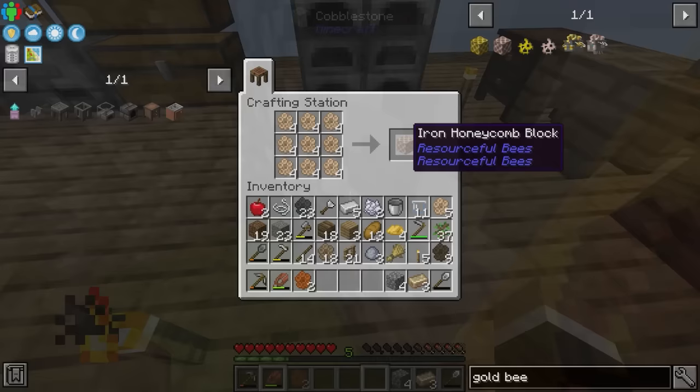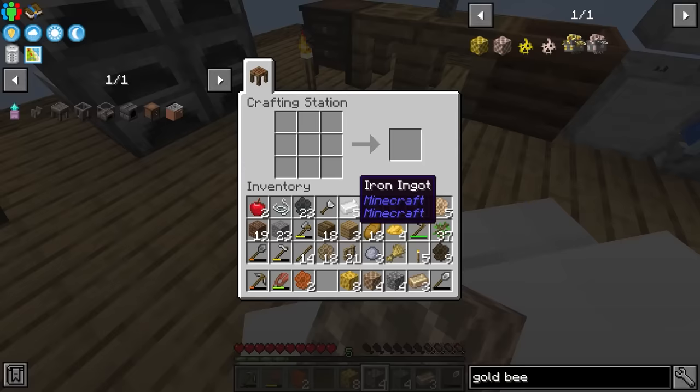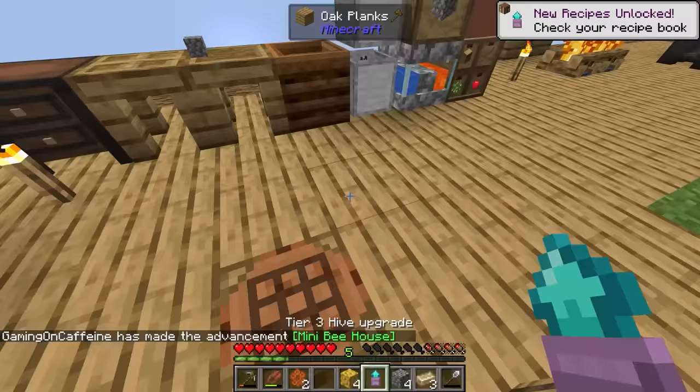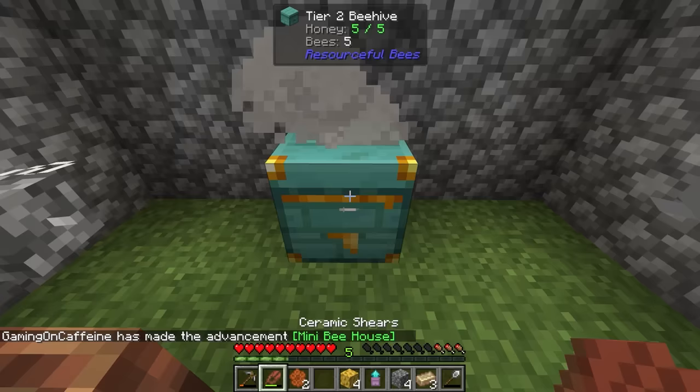Real quick, I'm gonna use 4 blocks of iron honeycomb here. That is quite a bit of iron we're gonna spend, but I think it's probably worth it to get the hive upgrade here. That being this one. And we're gonna upgrade the one that's currently being used for nickel and copper, and also cobblestone as well. So let's just quickly give this a right click. I'm gonna harvest it first, actually, and then we'll go ahead and right click like that.